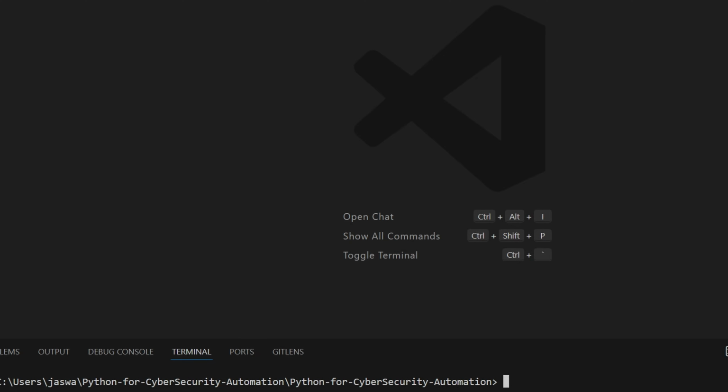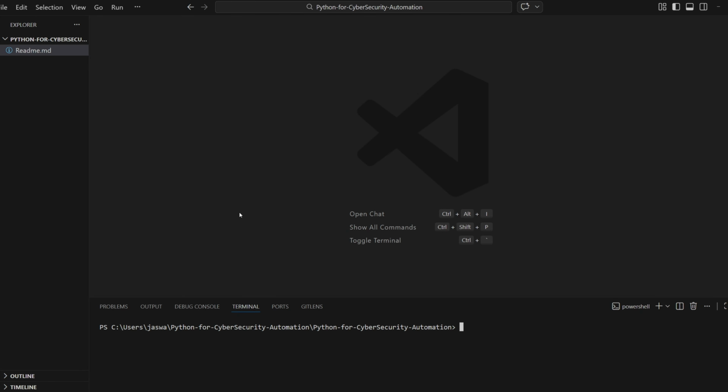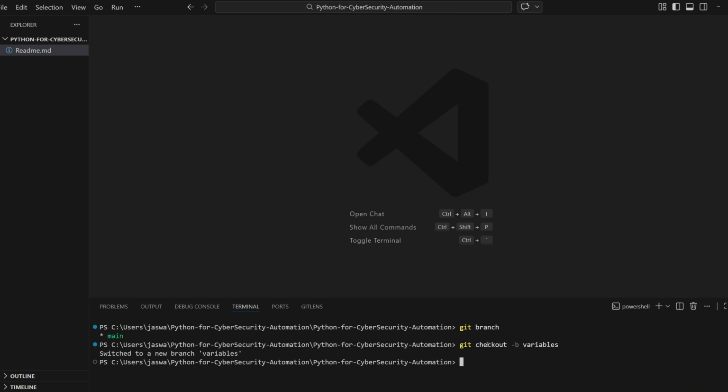Let's jump into VS Code and assign our first value. Now, before we do that, let's quickly jump to a different branch. As you can see, we are currently in the main branch. Okay.